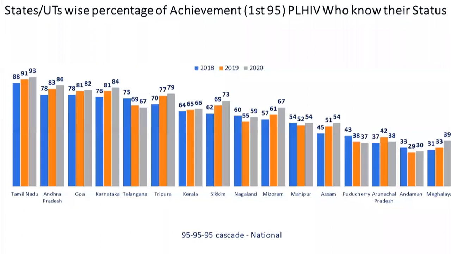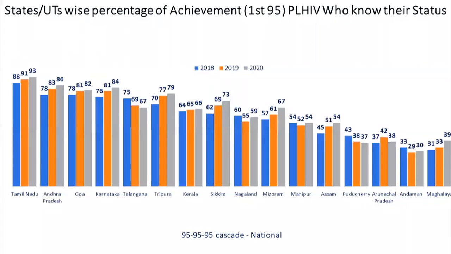In the next slide, you can see a few states at the bottom like Meghalaya, Andaman, Arunachal, Puducherry, Assam, Manipur, where the gap is huge. For almost half, more than half of the population who are PLHIV, we have yet to identify them. And there are also states like Telangana, where 3 years back the achievement was 75% and now it is 67%. So this is really challenging to understand why we are not able to bridge this gap. And in fact, in a few of these states, partners are there, TSUs are there. So we have to see.